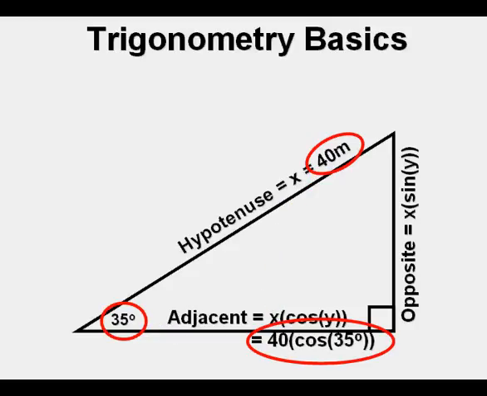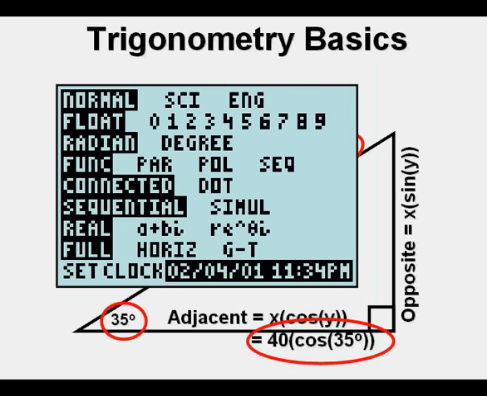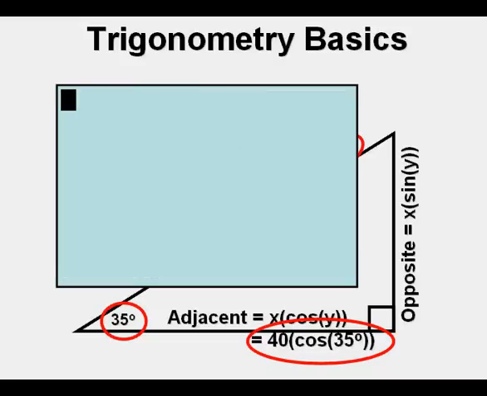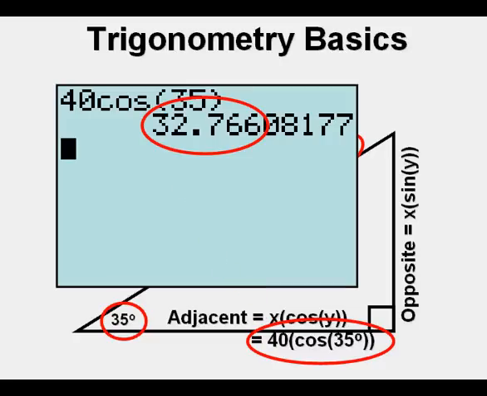We're going to use the calculator to find the other side. Before scientific calculators came about in the late 1970s, people used to consult books with trigonometry tables such as this one to find the answers. To enter in your calculator, first press the mode key where you get the mode menu. We see that radian is selected. Arrow once to the right from radian and press enter to select degree. Press clear to clear the screen. Enter 40 cosine 35 in a closed parentheses. The cosine key is labeled COS on the keypad. Press enter.